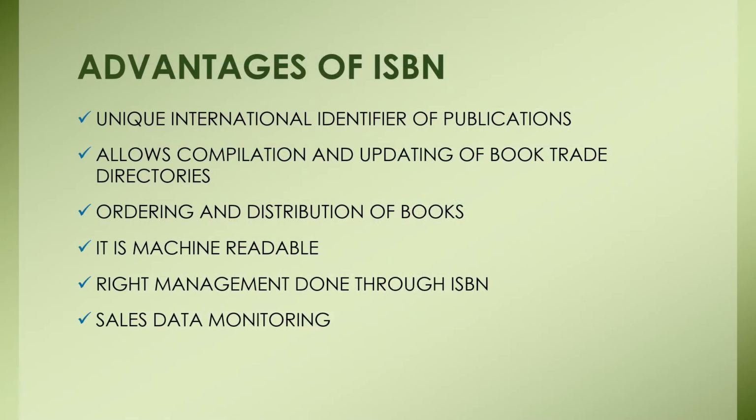So what are the advantages of using this ISBN? First, it is a unique international identifier of publications. It also allows compilation and updating of book trade directories, and ordering and distribution of books. It is machine readable, and rights management is done through ISBN. It also helps in sales data monitoring.